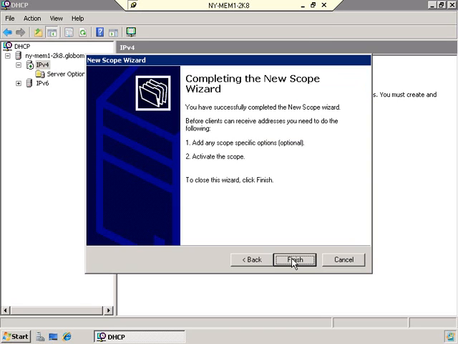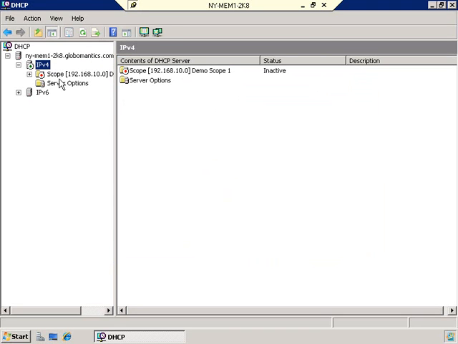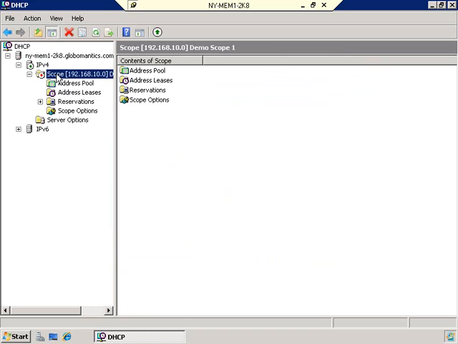So I'm going to click Finish, and you'll see that I now have a scope. Uh-oh, there's our little red down arrow again. When you see a little red down arrow on a scope, that represents that the scope is not active. By having the scope in place but not active, it has been configured, but it cannot yet be available to give out IP addresses to the clients.